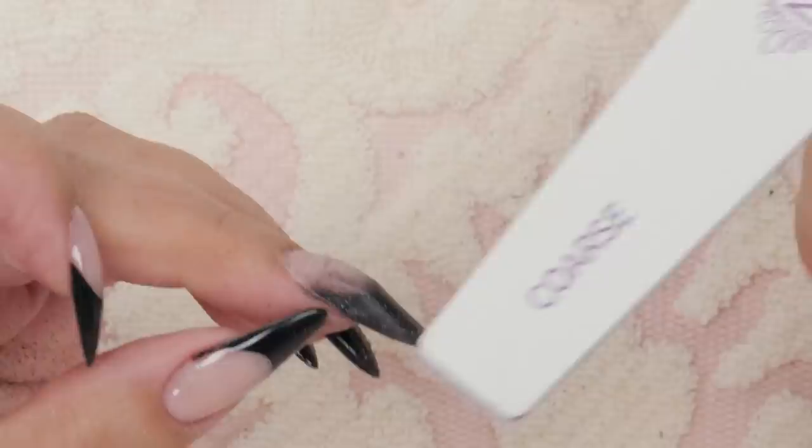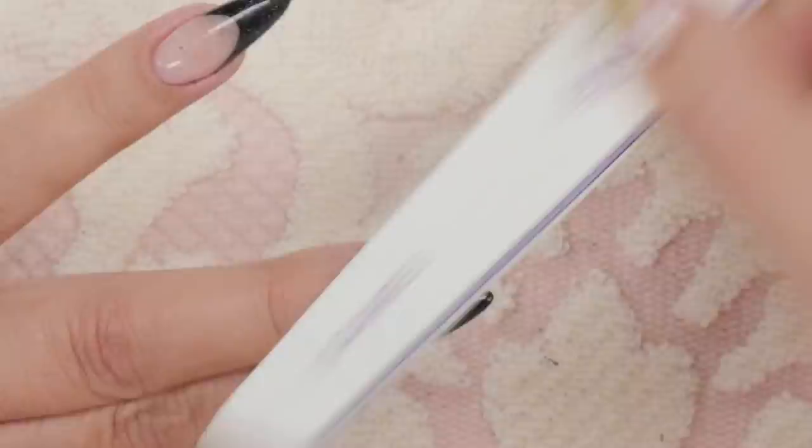Okay, now let's file the surface and see how good or bad I did. Like I say, this is the scary part for any nail technician, experienced or not. The more experienced you are, the more confident you are, like, oh, no big deal. You don't even worry about it, right?